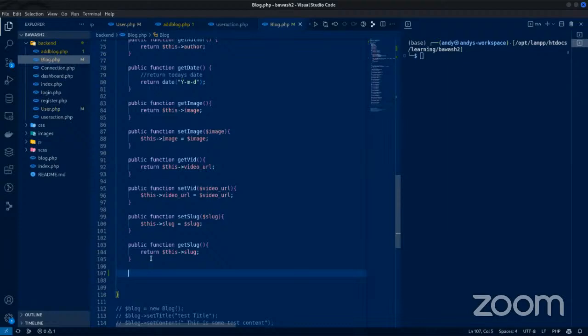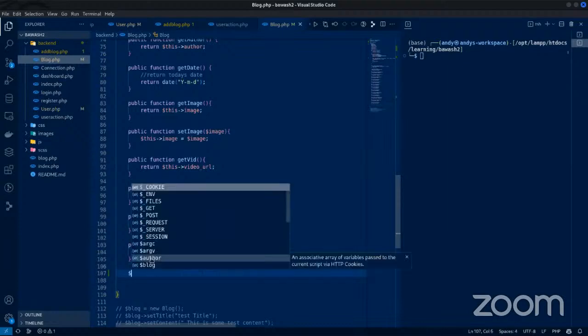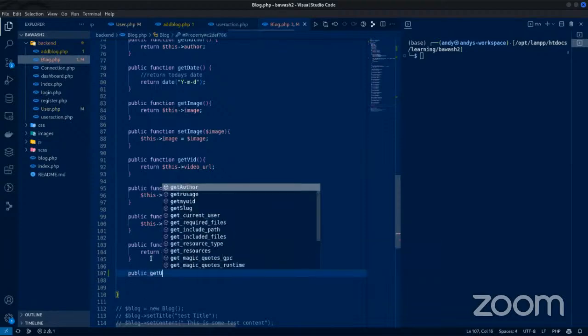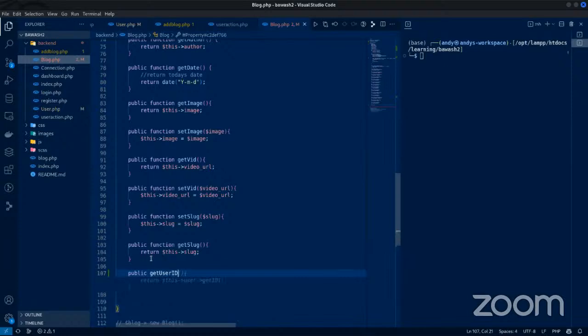Let me define a public get user ID here. Get user ID is the user dot ID.